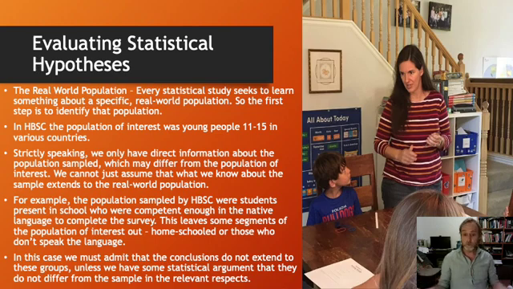Or say homeschooled children. They're not going to be in the classrooms. They're not going to be taking the survey. So there might be interesting facts about homeschooled children. They might differ interestingly from the people who are sampled. Homeschooled children are part of the overall population we're trying to learn about, and they're not in the sample. So there's always going to be some differences there. The best thing to do is take note of them and try to make sure that it's not going to distort your results too badly. One thing you can say is, whatever conclusions we draw here, they're not going to extend to children who don't speak the language or children who don't go to school.